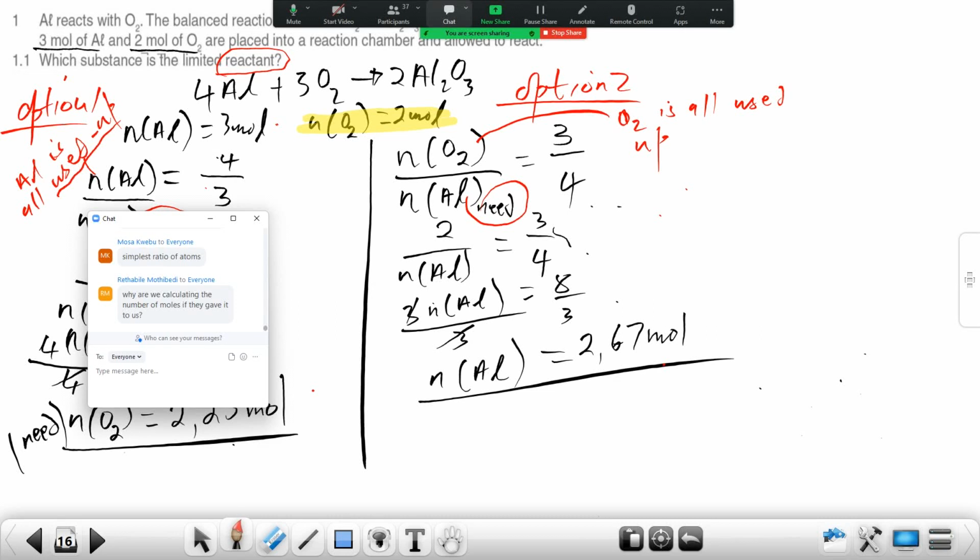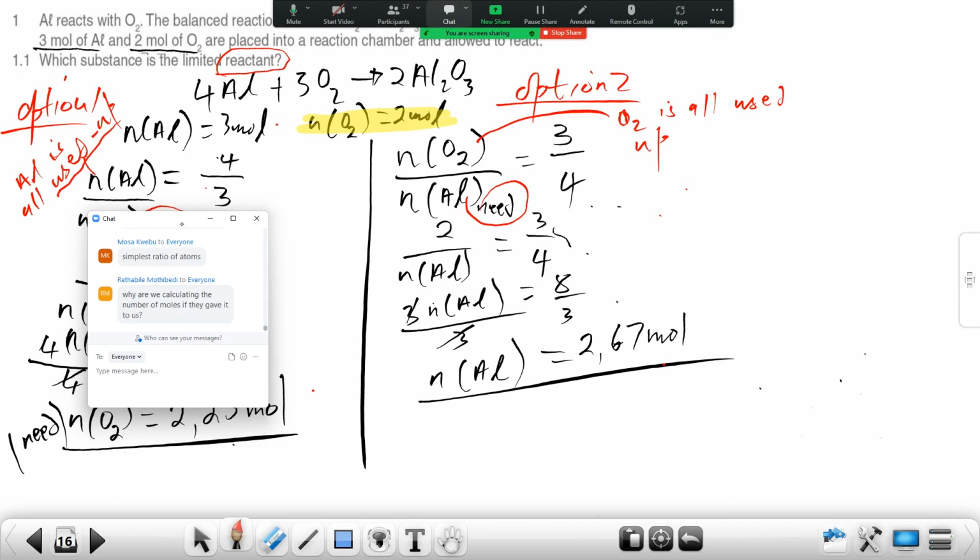So now I'm going to take questions. The question here from Ritabile, wait, you must raise your hand first, because I said I'm taking questions. So for the purpose of order, I'm starting with the chat, then we'll come in. Why are we calculating the number of moles if they were given to us? Very true. The number of moles, remember, is the initial number of moles, Ritabile. So we need something to compare with.